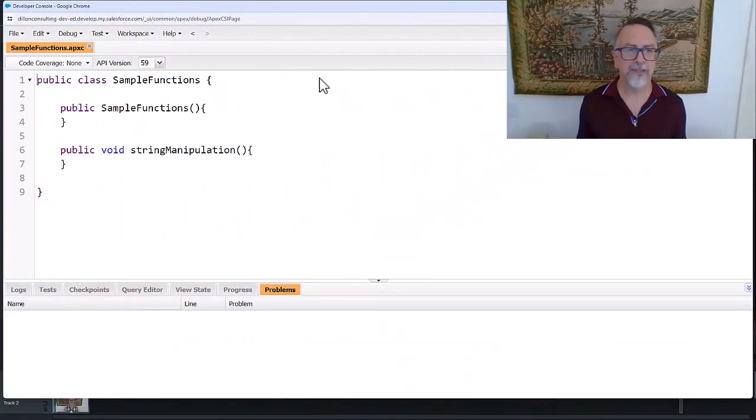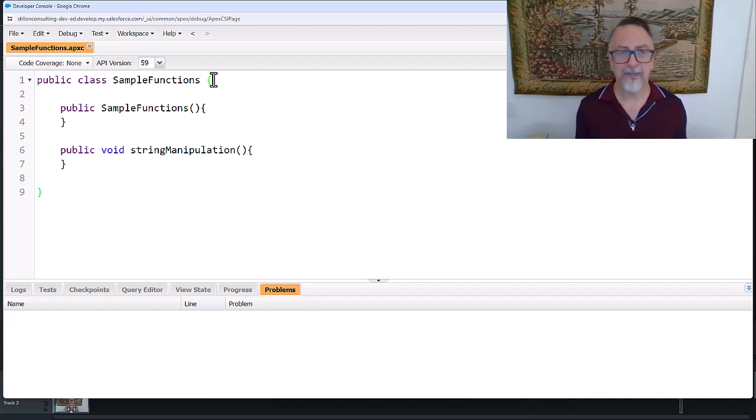So let's look at some code. Here I have a simple class that I'm just using for illustration purposes. And we can see a couple of the things that are already here in Apex syntax. We'll start with these curly braces. You'll see these a lot. They're going to be in any class that you have.